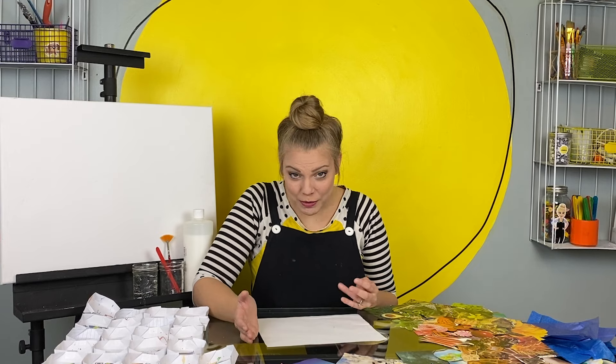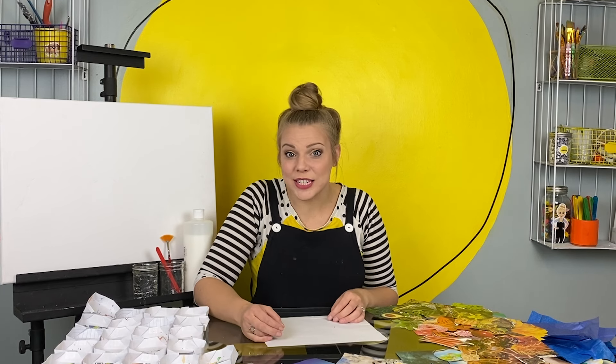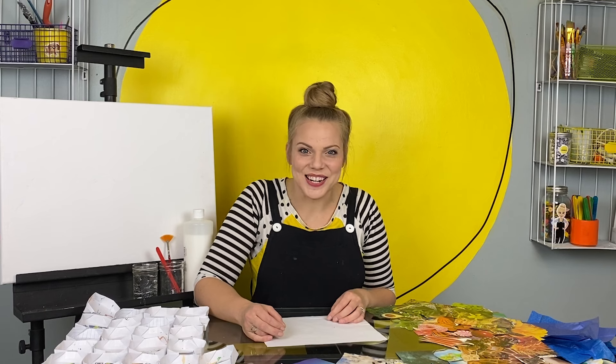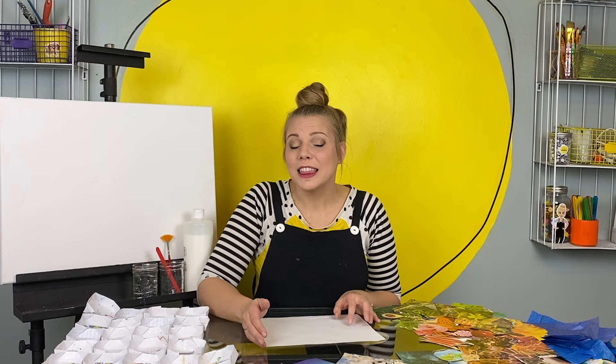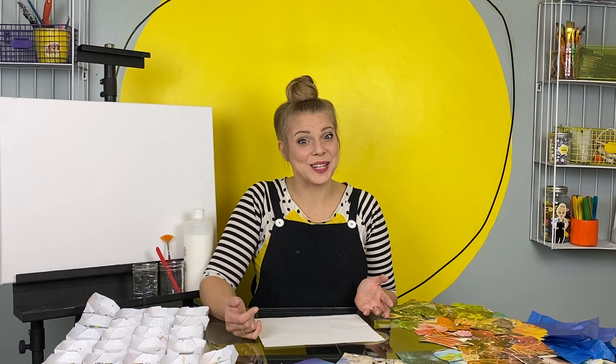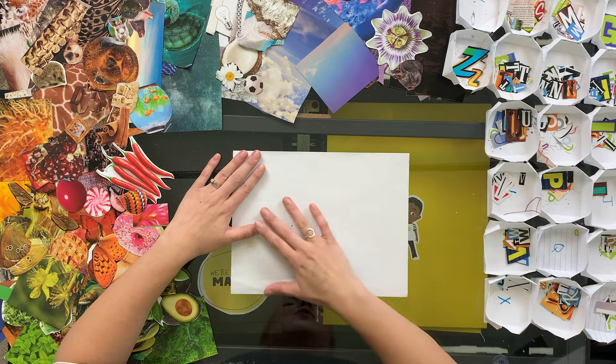When I was cutting out the alphabet pieces, I realized that I needed a system to sort them out so I wouldn't have to dig through every time I needed to find a letter. I used some paper that was scratch paper — I wasn't going to use it anymore for official art, but it wasn't bad to fold up these boxes. Another way of recycling. Let me show you how to fold your own box for letter sorting or really anything else. These come in super handy. Put your paper down in front of you horizontally.